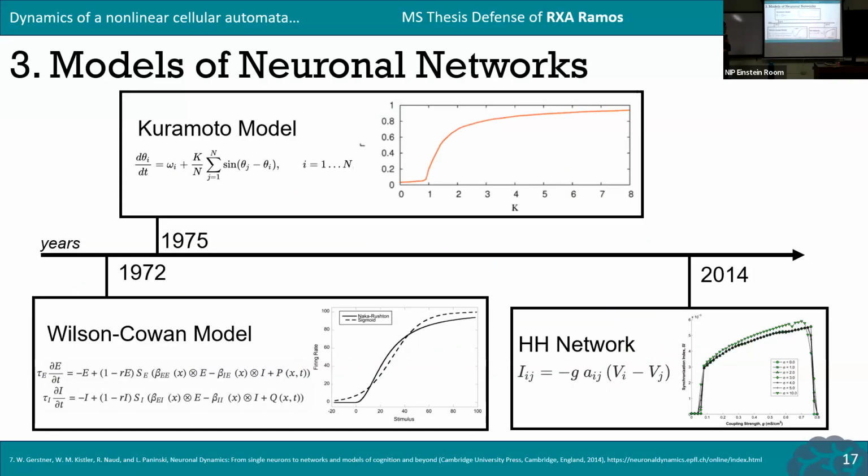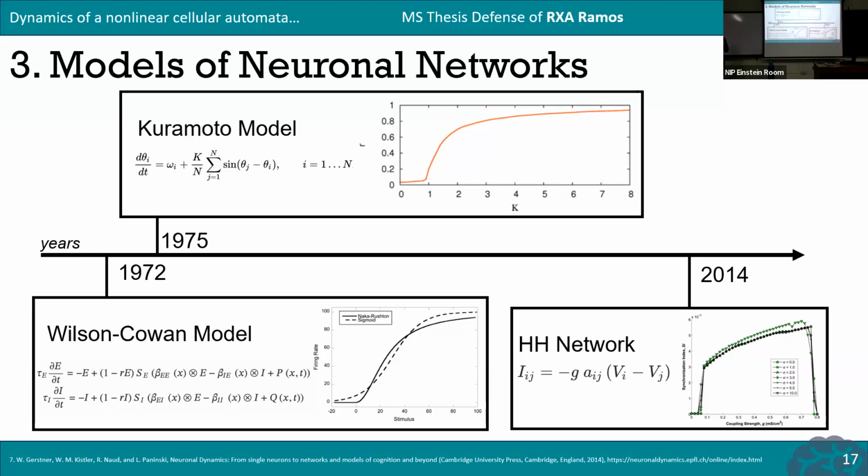Throughout the years, specifically that HH network was constructed by Pang et al. in 2014 using these coupled input currents on the neuronal network. Okay. But other models for neuronal networks have also been established. One is the Wilson-Cowan model, which uses 2 ODEs coupling the excitatory and inhibitory neurons. And one is the Kuramoto model, which uses coupled oscillators in their model. And again, what we see is the common profile for their activation function, similar to the single neuron models.